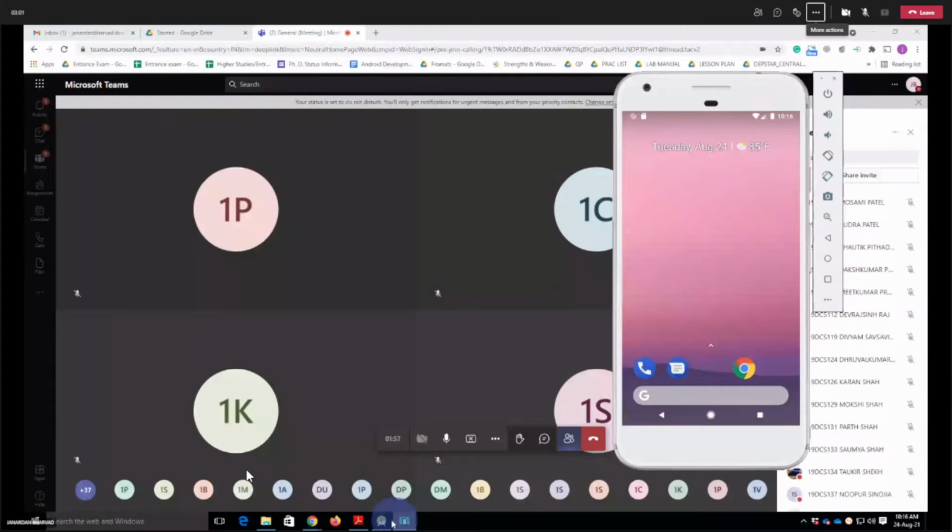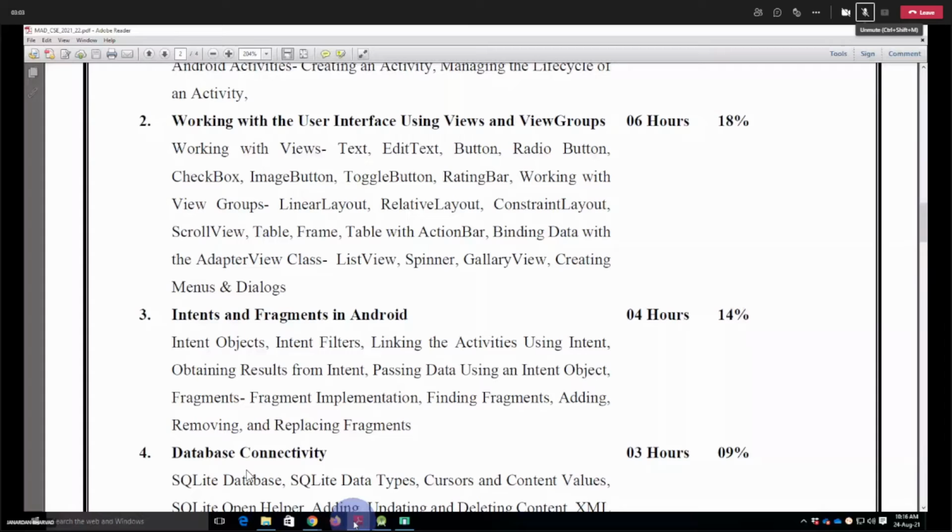Okay, so last time, according to you, for unit test one, the three topics remaining were spinner, data passing, and fragment. Spinner in 5 CSE1, and data passing and fragment in both classes. So last time we have seen fragment, right? Fragment and data passing is over, right? In both class.